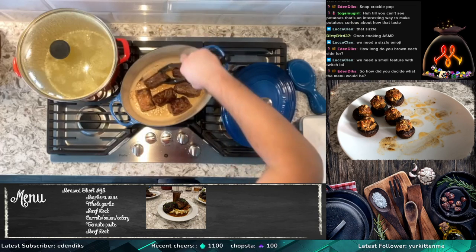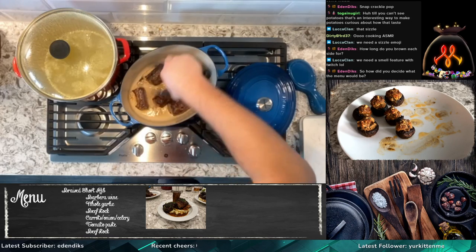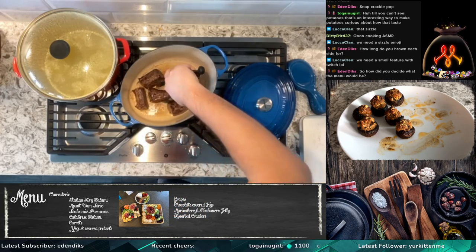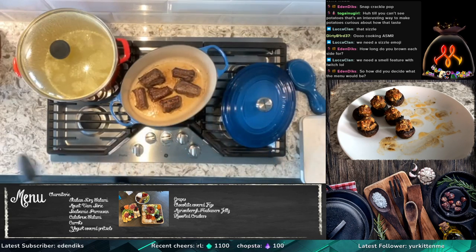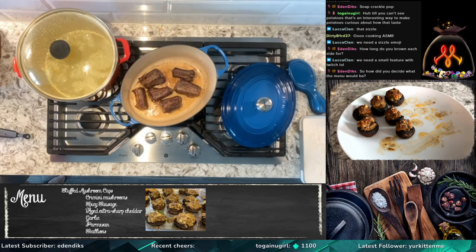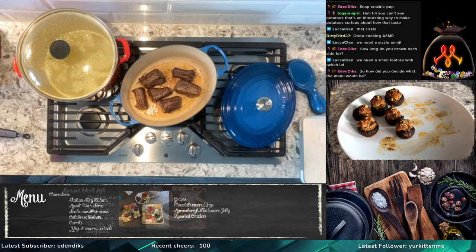Oh, Ian asked, how did you decide on the menu for the day? Deciding on the menu was kind of simple for me. I don't know how many of you know this, but I have been starting to collect recipes and build my own recipe book. I have a number of different cocktails that I've made. Like this very short rib is a recipe that I found and I've tweaked to make it a little bit more tasty for my palate.